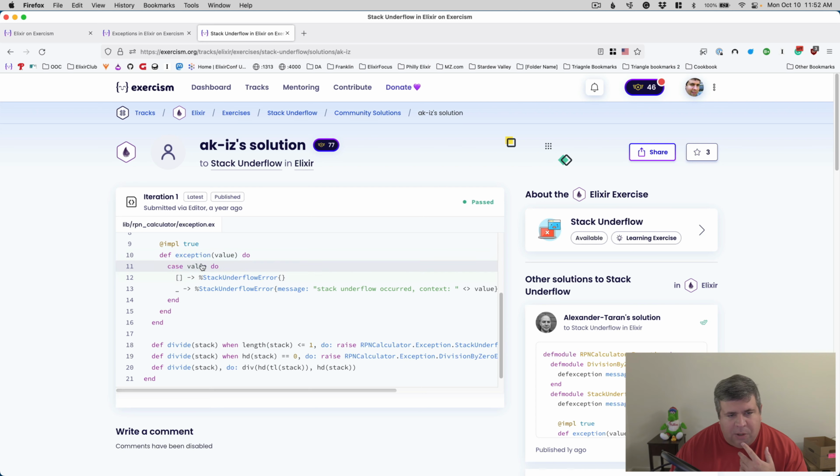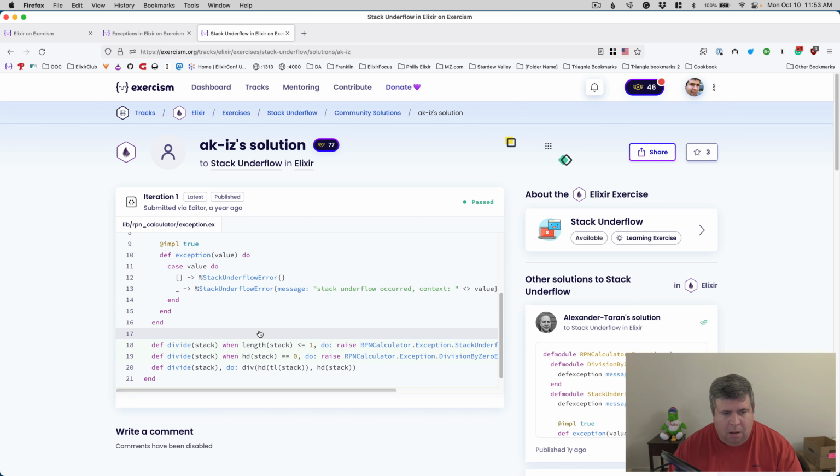I'm not 100% sure on this value matching empty list. I think it's just the default, like there's always arguments to an exception. You're just checking if the arguments are empty. Otherwise, we assume the arguments can be presented inside of a string. Tail head.